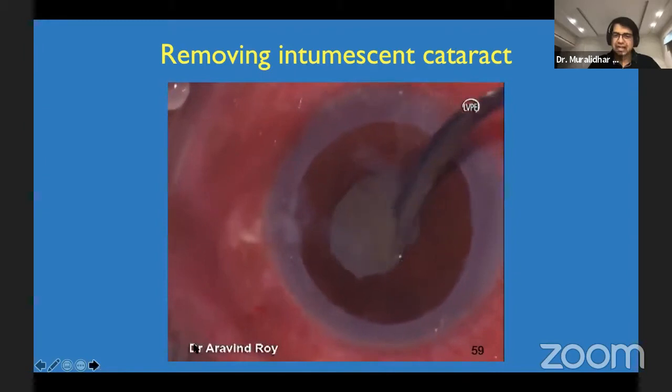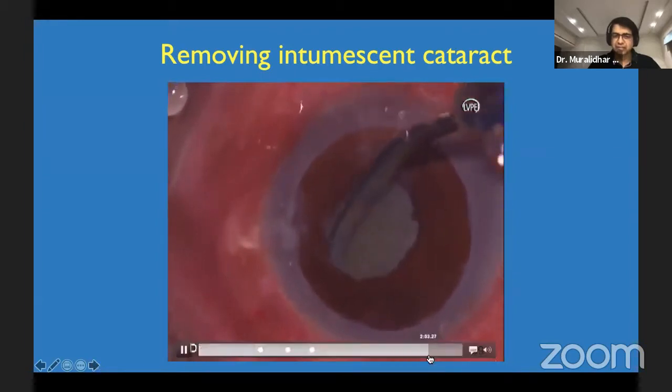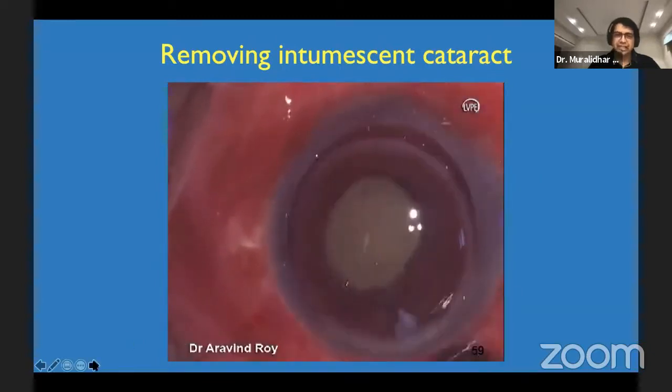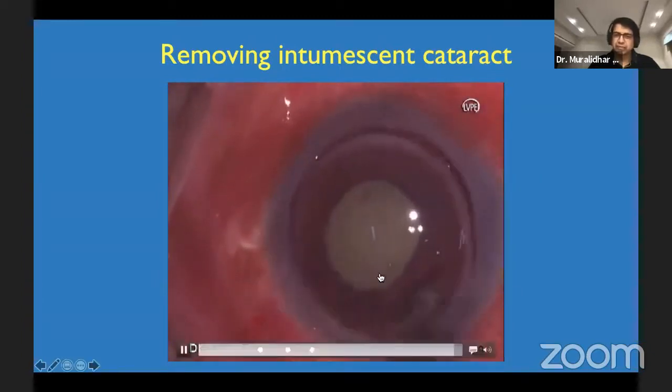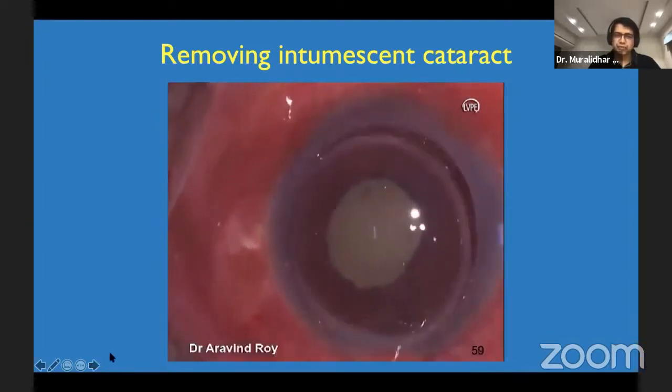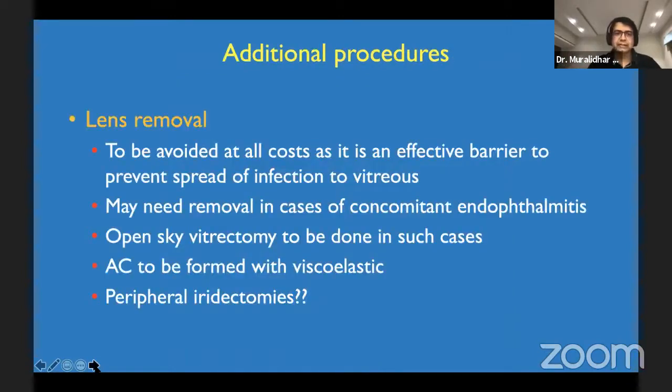Some of these cases can have a complicated cataract because of posterior segment involvement. It's particularly important to recognize sequestered anterior endophthalmitis. Even after removing the cataract, you can see in this particular instance the glow is unhealthy, which is not very usual. This actually raises your red flags, and you make sure you get the retina surgeon to inspect here. As I said, I do not remove the lens even if there is a significant cataract, because it serves as a biological barrier for infection getting into the posterior segment.